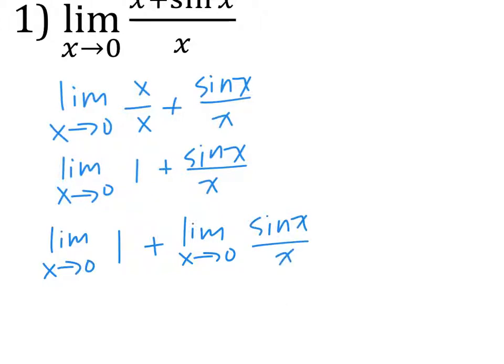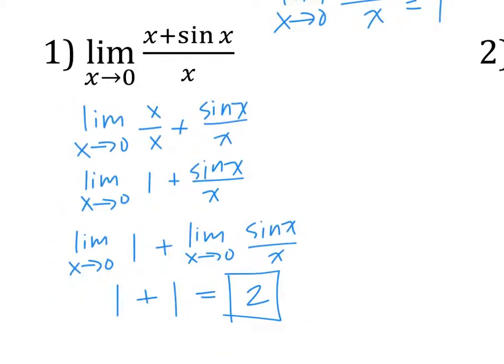All right, so we're going to evaluate each function separately. First one, the limit as x goes to 0 of 1. f of x is 1, meaning it's a flat line. So when x is 0, what is y? 1. So then that limit is just 1. Plus, the limit as x goes to 0 of sine x over x is 1. So then this is 2. All right, let's verify in decimals. You can graph in decimals or I'll show you in decimals.